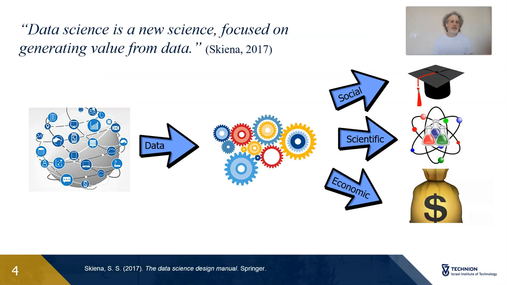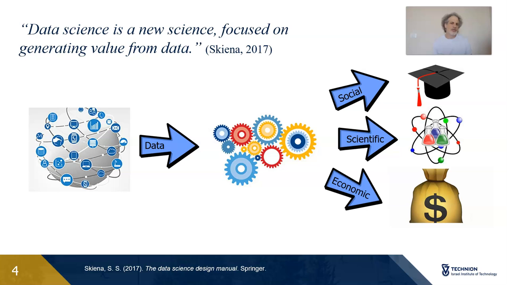The background for our research is data science education, and there are a lot of definitions for data science, and this is one that I especially like by Skinner from 2017. And Skinner says that data science is a new science focused on generating value from data. So we'll start with real-world data, and data science is focused on the methods to extract value out of this data, and value can be out of several categories.